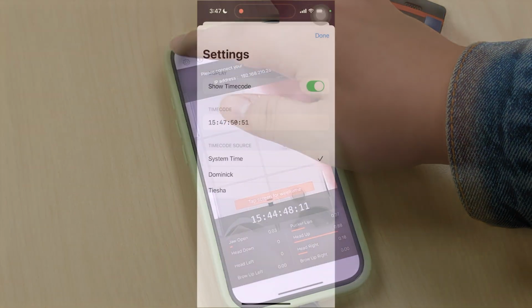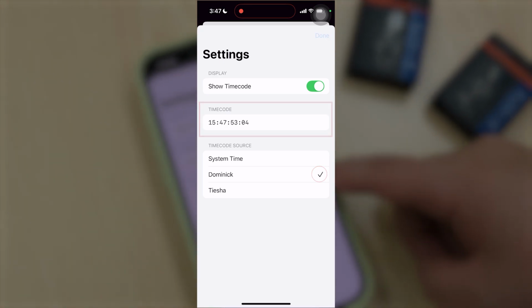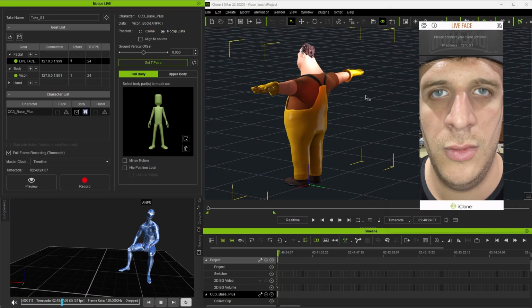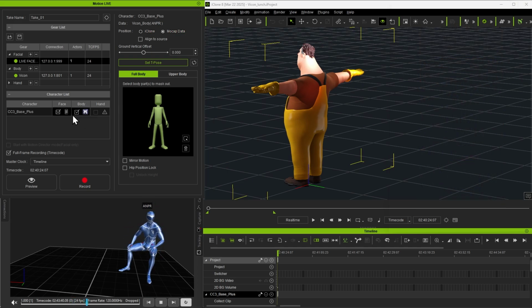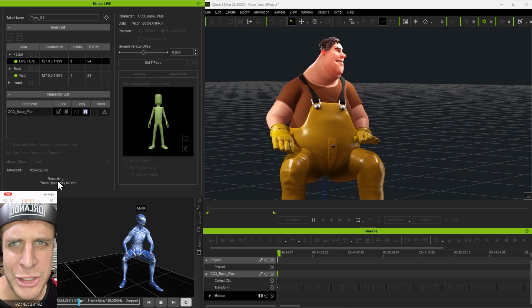In LiveFace, set the timecode source directly from Tentacle Sync. Once Tentacle Sync is configured, move on to the Vicon setup. Make sure both your mobile phone and computer are connected to the same Wi-Fi network. Copy and paste the IP address into the connection field to establish a connection. Select LiveFace as the source of the facial mocap. Then, configure the settings for position. Make sure T-pose is set and select timecode with Vicon as the source. Once everything is set, you can begin recording.